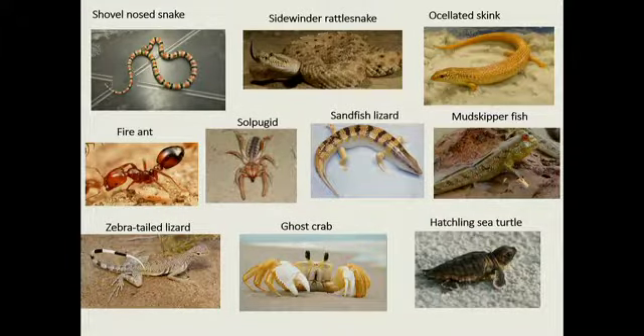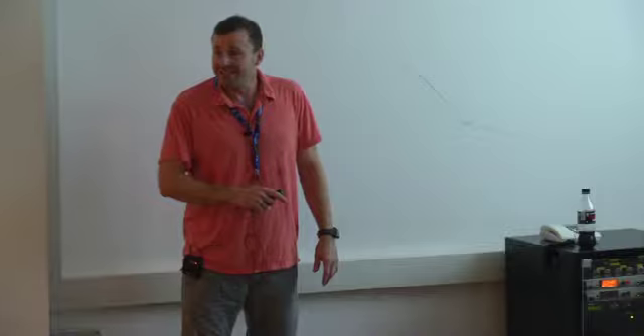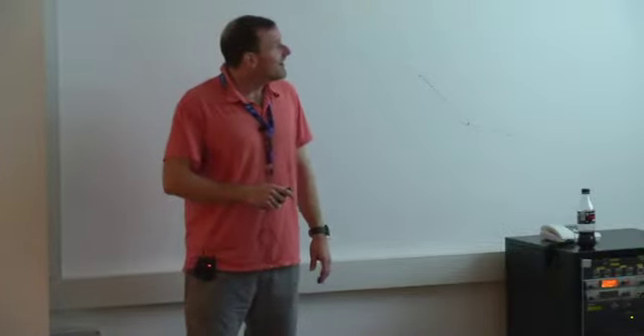In my group we've taken a broad comparative approach. Some people in this field pick one animal and study it for 30–40 years. My belief as a physicist is that one can extract common principles by taking a comparative approach, picking animals for a certain situation that best address a question. These are just some of the animals we've studied over the last 10 years — collected from the pet trade, beaches, and even the Atlanta zoo for animals we're not allowed to touch because they'd kill us. And if you're in the southern US, you can study more fire ants than you would care to.